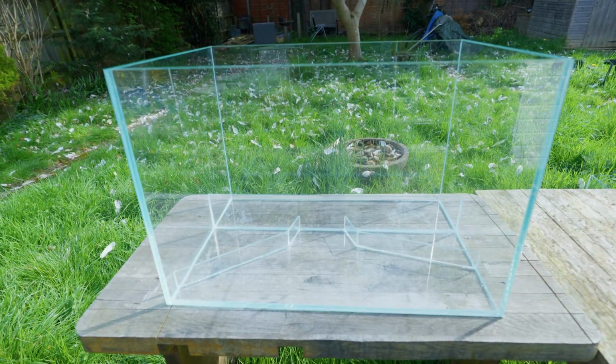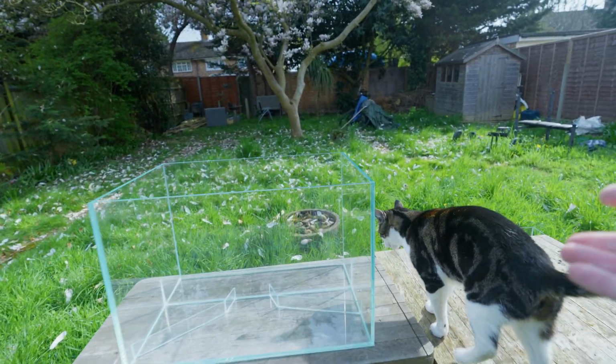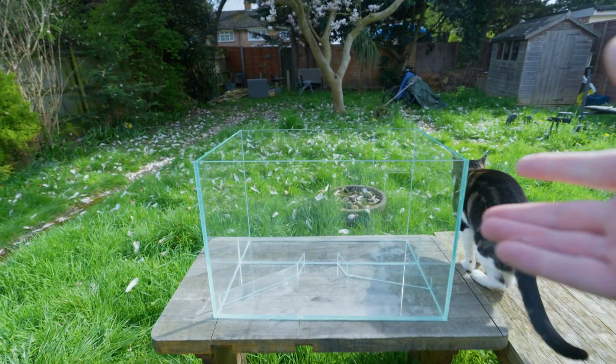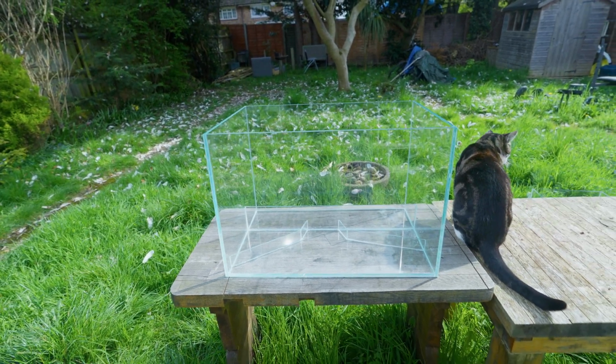Alright guys, I finished with all the glass partitions and our tank is ready to cycle. Oh, that's my cat here. Don't mind my cat. So we can put it on a rack now and start the cycle. Oh, wait a minute, I forgot something very important.